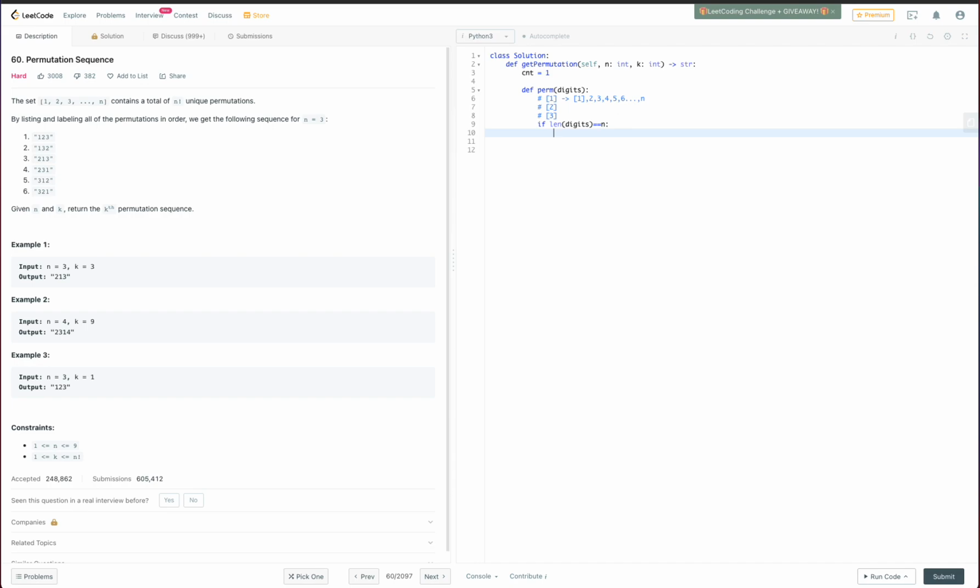I need to check if count equals k. If count equals k, then, yeah.